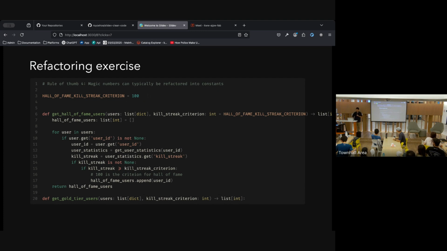As you can see, a criteria is being passed in as an argument within this function, and it's being defined up here. Typically in a larger project, you will put these in, let's say, a constants.py, and then you import them. The reason why is that, let's say further down the line, the business wants you to change your Hall of Fame criteria.